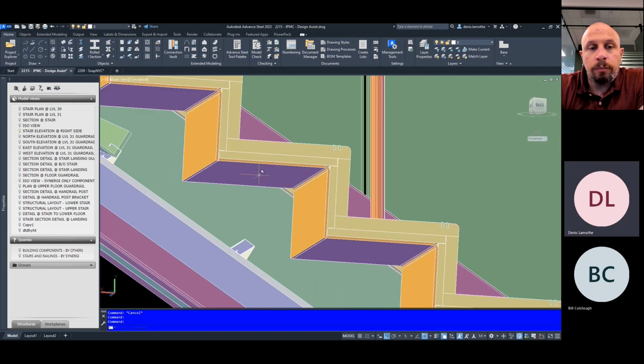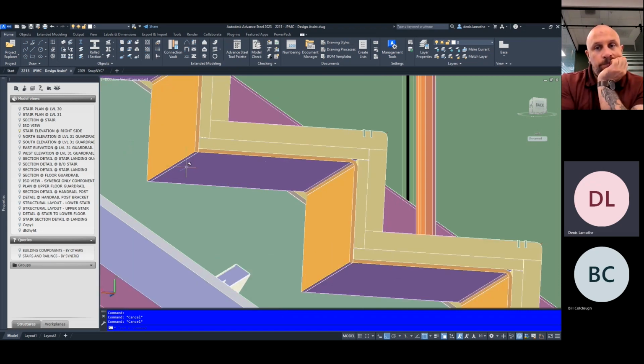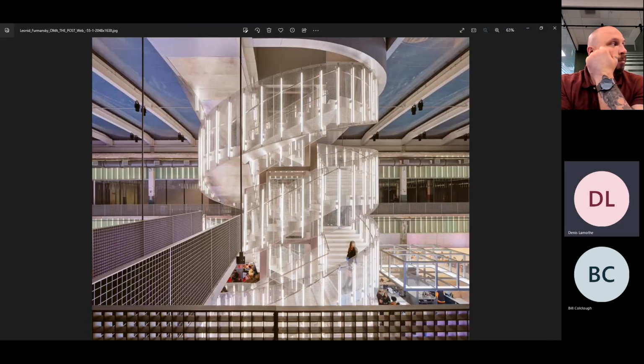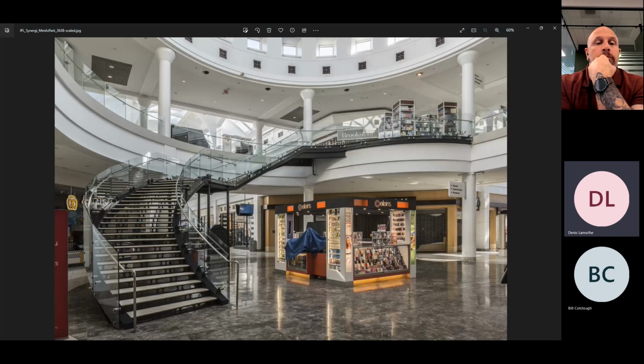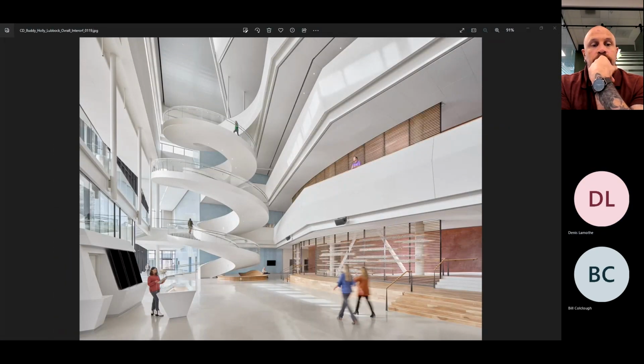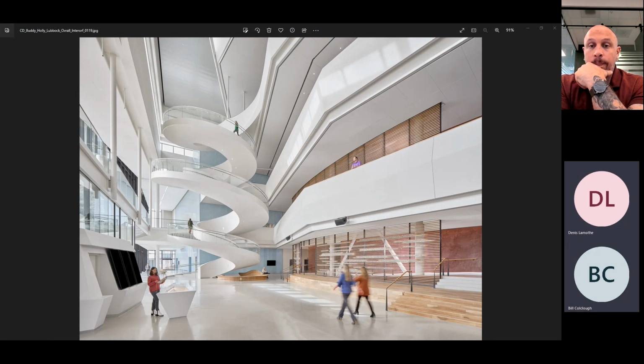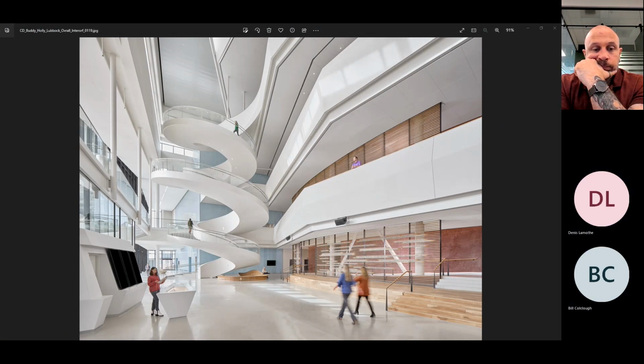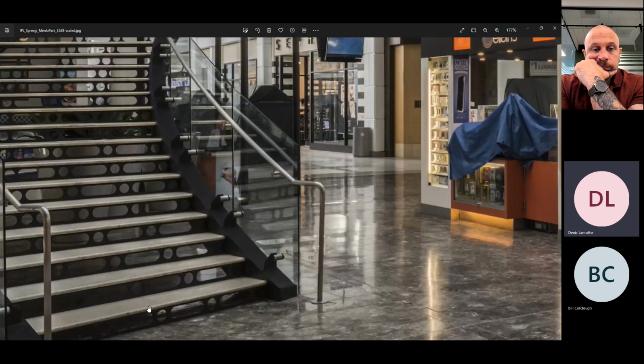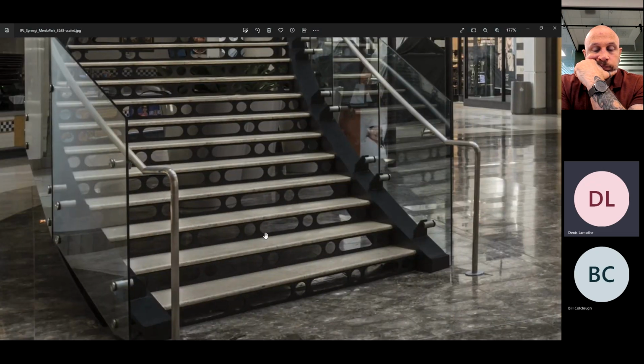The other types that we may work with is where we have perhaps just a solid plate at the treads and no risers. So it would be an example of an open riser, if you will. Not something that we do too often, but I do believe I have a picture of that somewhere. Let's see, where was it? Menlo Park. You see a little bit here on Menlo Park. We didn't draw this, but it kind of gives you an idea of an open riser.